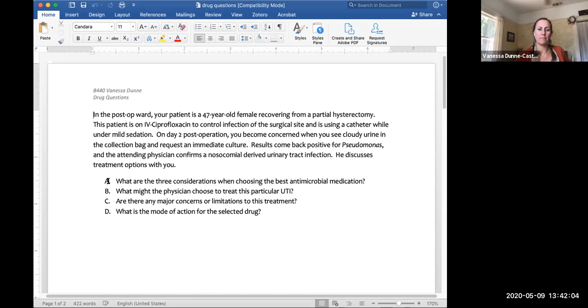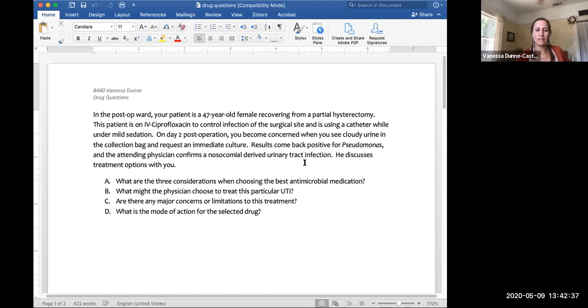So again, part A is what are the three considerations? Just go directly back to those slides, and it's going to be 3 different answers to this question, right? What is the infectious agent? Well, I've told you in this one already. What is the susceptibility to drugs? Go back through this case information, see if you can glean any of that information. I've already told you this is a nosocomial pathogen in this one. So again, think about that. And then what is the patient history? So you're gonna just pull as much of this information out as you can of this case study.